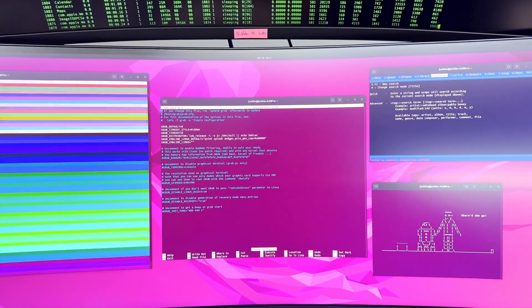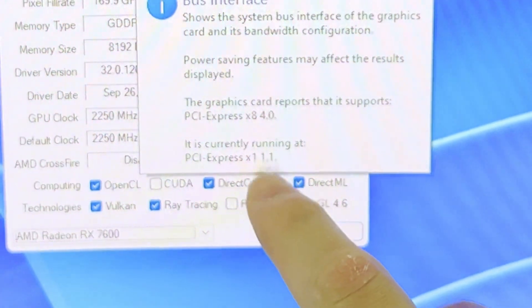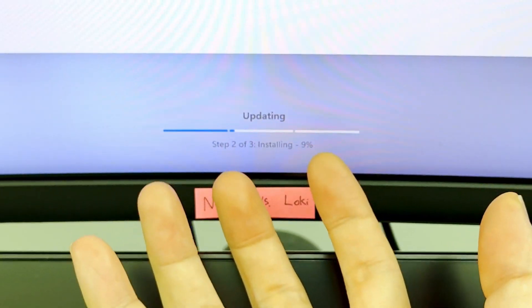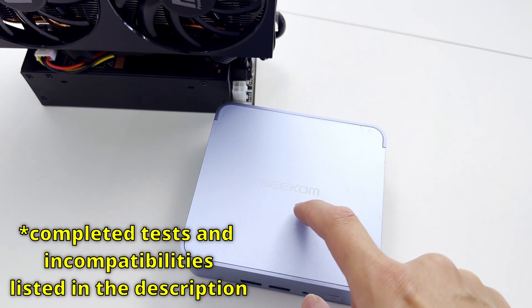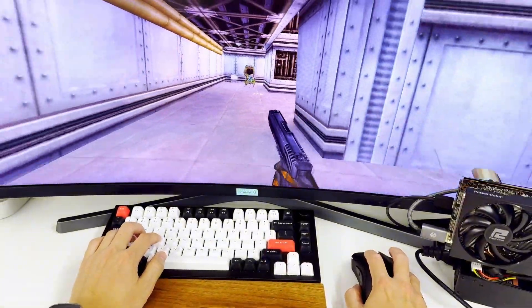Now you might be wondering why I have Linux on our new PC. Remember when I said we solved the last problem? That wasn't true. After powering up everything, I reran Cyberpunk 2077 and performance dropped to around 30 FPS. I figured out that the PCIe lane gets stuck at the lowest speed even when games are running. I tried downgrading from Windows 11 to 10, different BIOS settings, various registry parameters, disabling the internal GPU, and a bunch of stuff on Linux — nothing worked. The only time the graphics card worked properly was on a fresh install of Windows and AMD drivers. Once I restart the PC, the graphics card will always be stuck at the lowest PCIe speed of 1.1. I emailed Geekcom about this, but even with all these setbacks, the PC still works and I'm pretty happy with the size we achieved. The most important thing is that Half-Life runs buttery smooth on this machine, and that's all that matters.